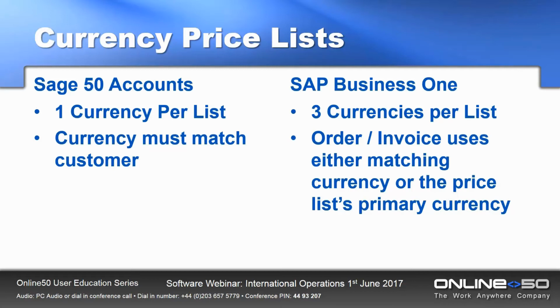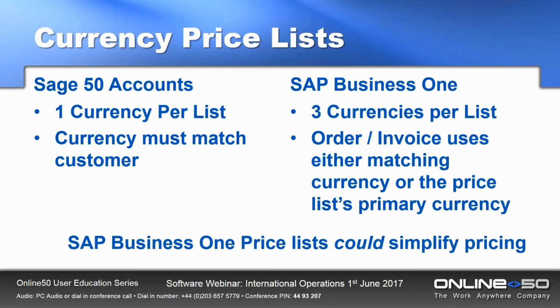Now, should you wish to, this allows you to reduce the number of price lists that you need to maintain, because you can offer comparable volume or preferred pricing to customers that trade in different currencies. So you don't have to have a euros distributor price list and a sterling distributor price list and a US dollar distributor price list. You can have one distributor price list, and it doesn't matter which of those 3 currencies people are using. Many businesses have specific requirements for pricing, which can make pricing a very complex area, and it's beyond the scope of what we're going to look at today.